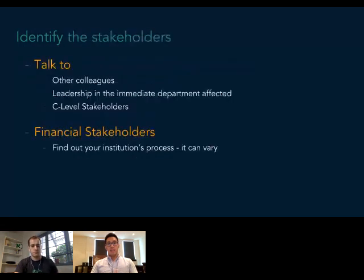So the next part is identifying stakeholders, right? And so, it's not easy to build the internal momentum in a healthcare system, in a hospital, to do this, and if it was, right, everybody would be doing this. So that's kind of why it takes some time, right? It's kind of like building an army. You have to slowly turn people to your side, right? Get them on your side, get them supportive of you, supportive of the idea, and eventually, once you have momentum, you'll be able to make some real change, right?